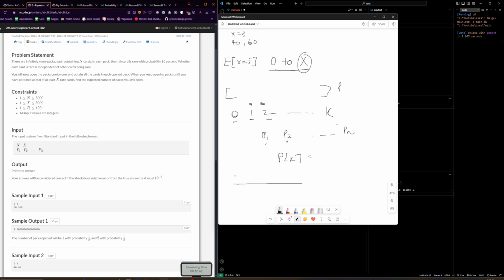So like this can be a rare card. This can be a rare card. Something like this now. They will be contributing.